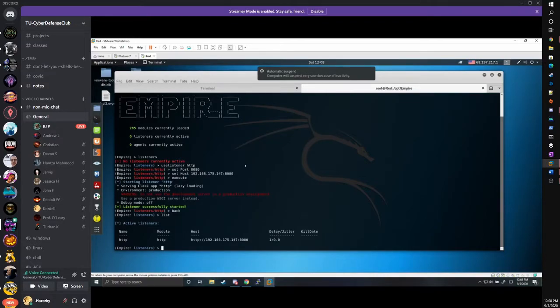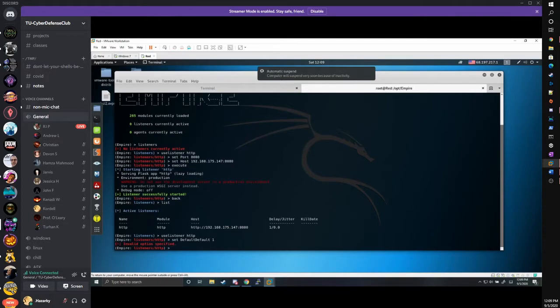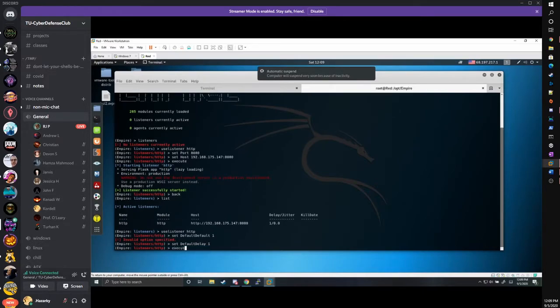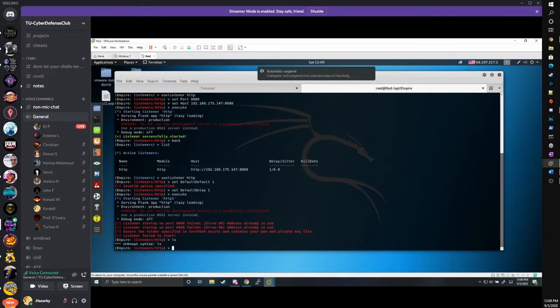But that's okay, because we still gotta get our listener going. So let's work on our listener since Windows 7's dying. So let's use our HTTP listener again, just so we can modify some settings. Now let's set the callback time, so it calls back to our machine every 1 second. Oops. I spelled delay wrong. Yeah, there we go. And now let's just execute it again. Okay. Wants me to kill it. That's fine though. It already has a decent callback time. I think the default's like 5 seconds.